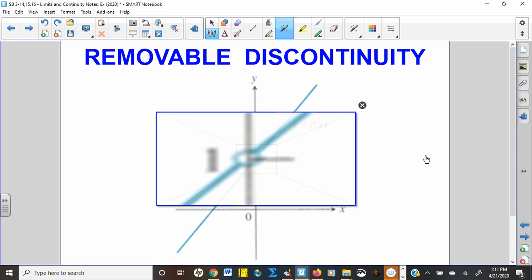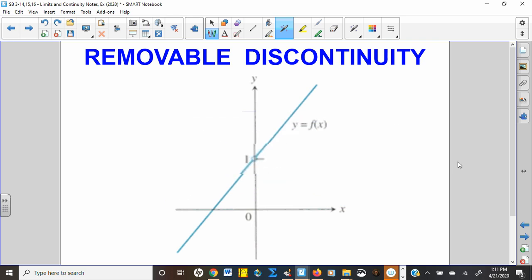a removable discontinuity is caused by a hole, but a hole is not the discontinuity itself. So a hole is a type of thing that happens with the function, or a type of thing that is created by a function. Graphically, we get what we call the removable discontinuity. So I know it's, like I said, a little semantical, but it's a common mistake, so I'm just trying to point that out so you avoid it.